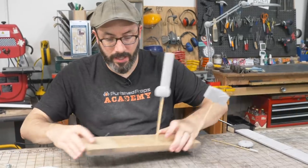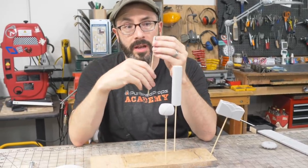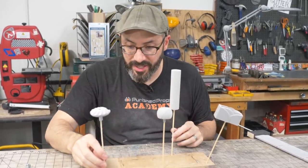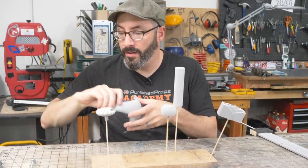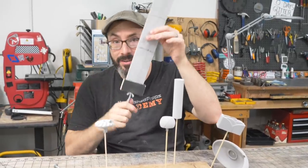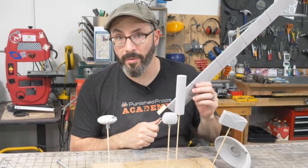To get everything ready for painting, I've got some wooden skewers and I glued a piece of EVA foam around the end there so that it'll be nice and snug in each of these pieces so I can hold it and spray it and then set it up for drying. And I'll set this up again with my threaded rod. And of course I can use the threaded rod on the bottom of the blade here to hold that. So I'm gonna go open the big door and do some priming.